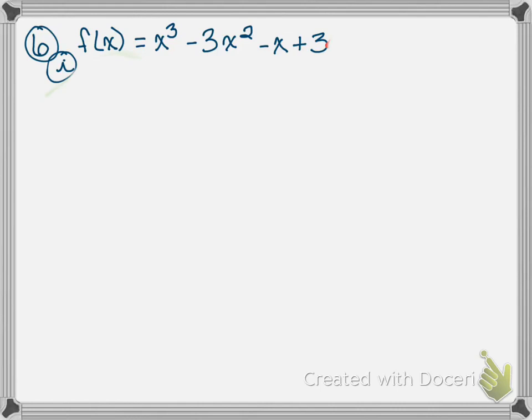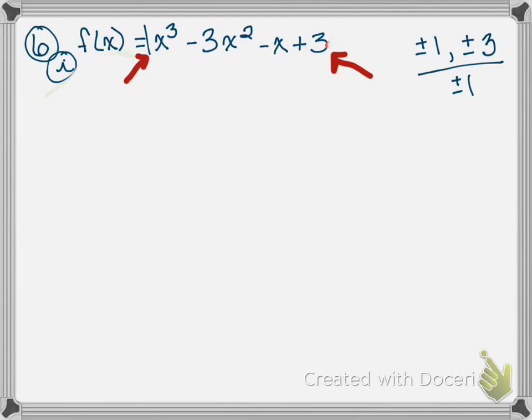So the rational root theorem talks about using this number, which is our constant, and using our leading coefficient. So we are going to look at the factors of 3. And the factors of 3 are plus or minus 1 and plus or minus 3. Okay? Those are the only factors. Then that's going to be over the factors of this 1 right here. So plus or minus 1. Now, a lot of them get much more complex than that.